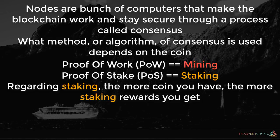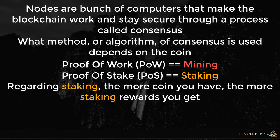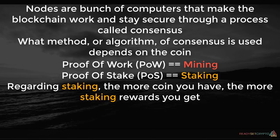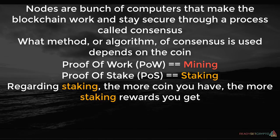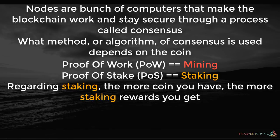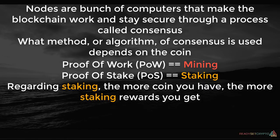The coin's team determines the average staking reward percentage, sort of like the interest percentage you get paid at the bank. And in turn, you get rewarded for not touching your money. The more you lock up or stake, the more you hypothetically get paid. It's cool because for coins like Neo, I'm getting paid several hundreds of dollars worth in dividends every month for literally doing nothing with the money except keeping it locked away. Even when the market's down, I'm still making money because of dividend yielding proof of stake coins.